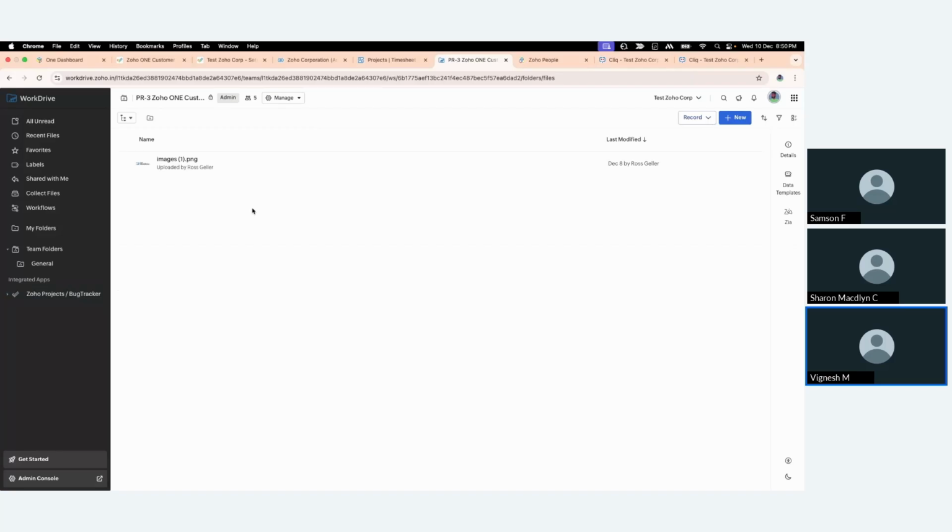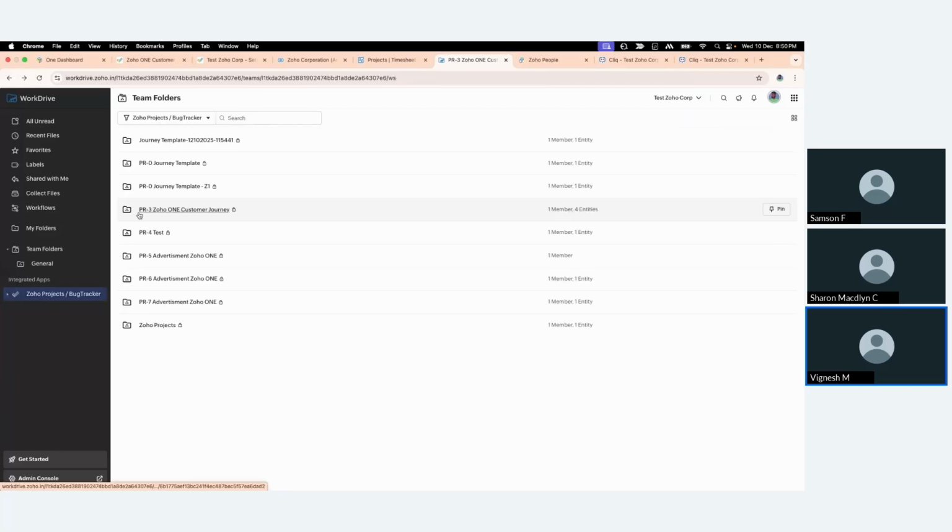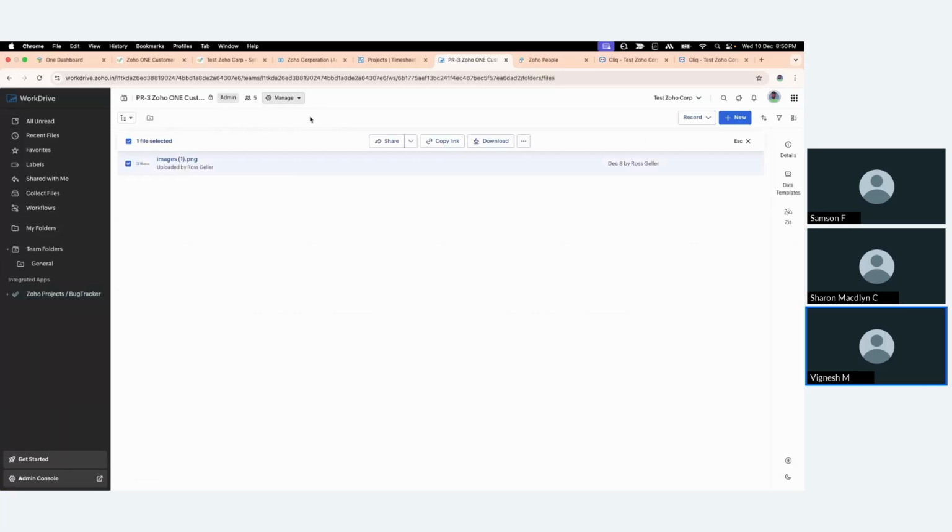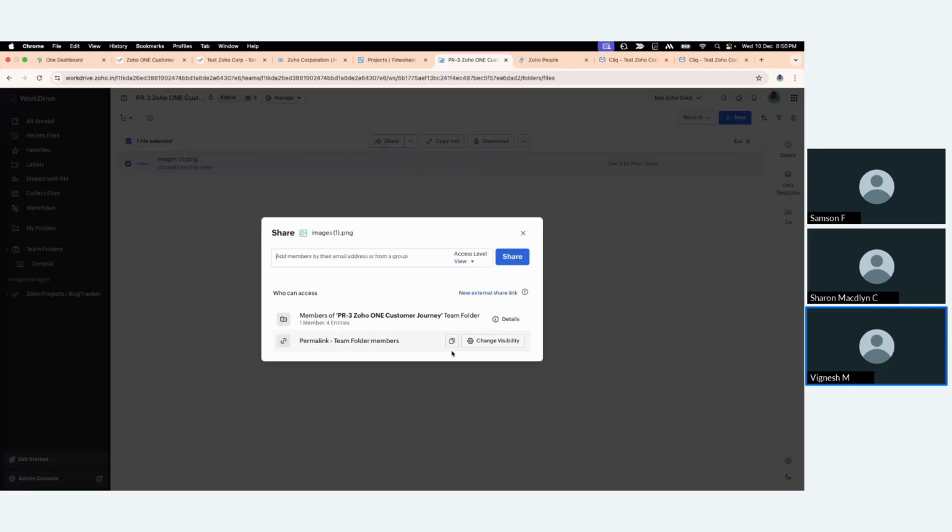And when you access them, the permission and access rights are aligned. Members and roles defined in Zoho Projects carry over to WorkDrive. So documents are accessible only to authorized team members inside Zoho Projects, maintaining confidentiality and security.